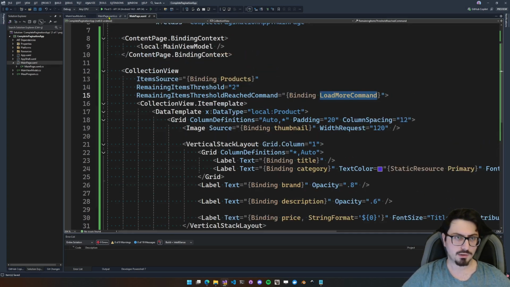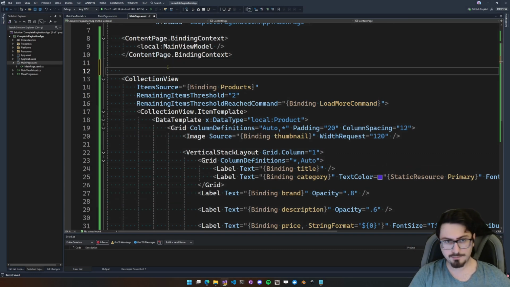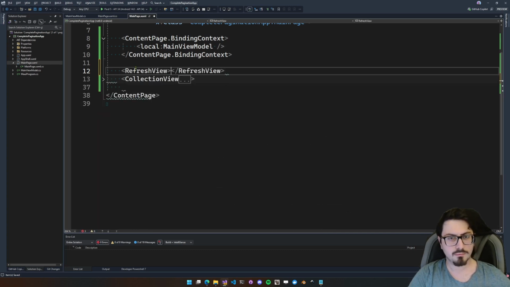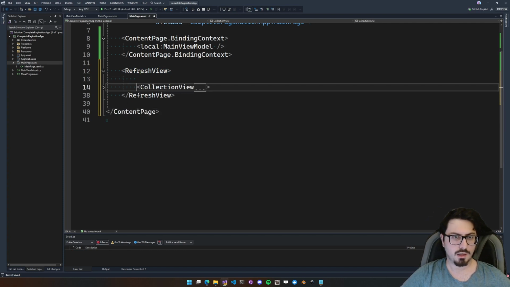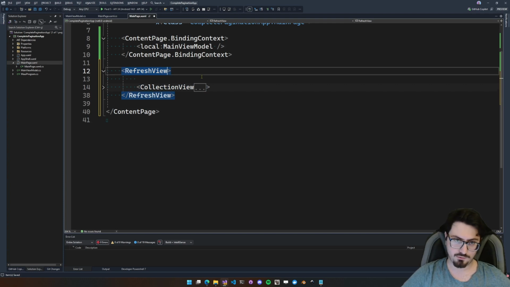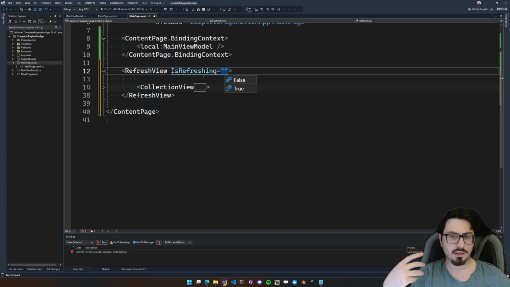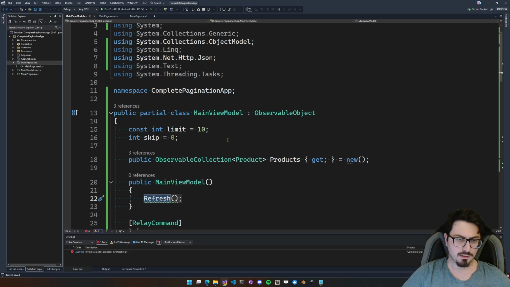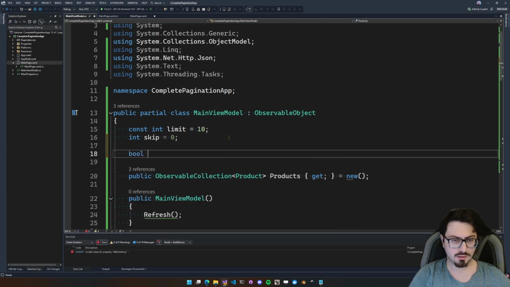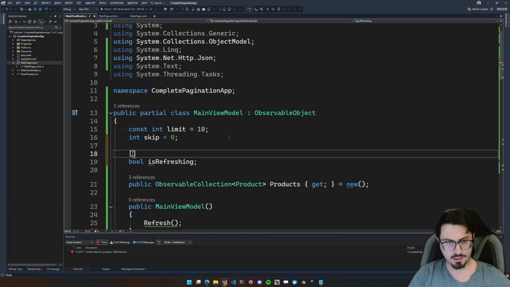But what about refreshing? I will implement pull to refresh operation, which needs RefreshView. Okay, sorry, I cover my collection view with RefreshView. So I need a property that indicates whether the list is currently refreshing or not. So let's navigate to my view model, sorry, and define a new property which is IsRefreshing, and it will be an observable property.